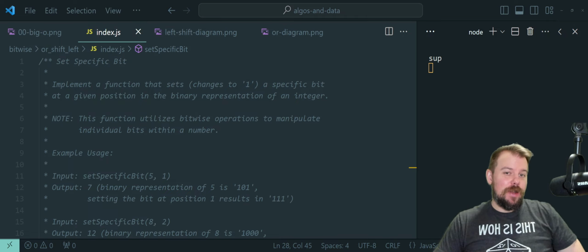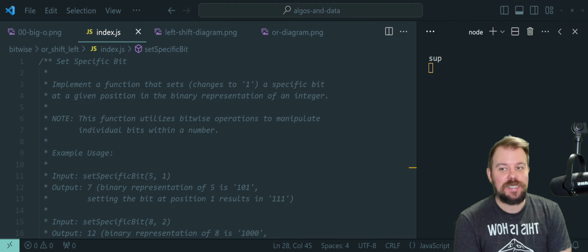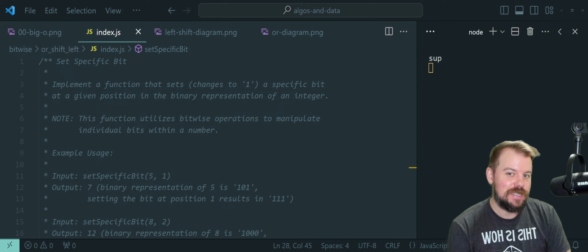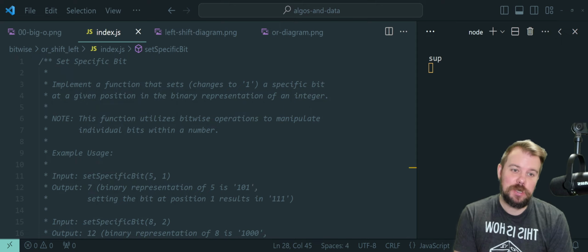So today we're going to gear up to harness the subtle art of Bitwise Operations in my continued series here on Bitwise Basics. We're going to start by shining a spotlight on a very nifty trick: how to set a specific bit within a number. It may sound like a small feat, but it's a mighty power in the realm of coding. It's going to lay the groundwork for some sophisticated features and functions.